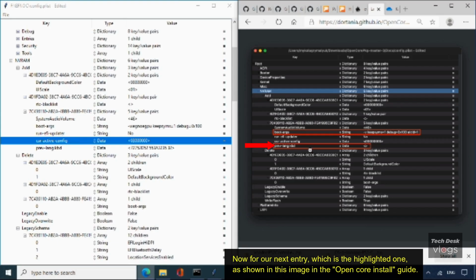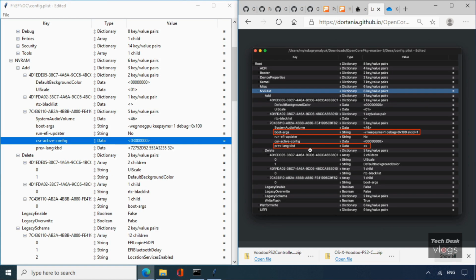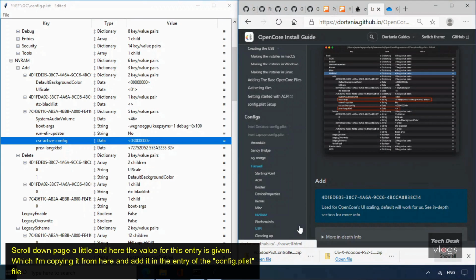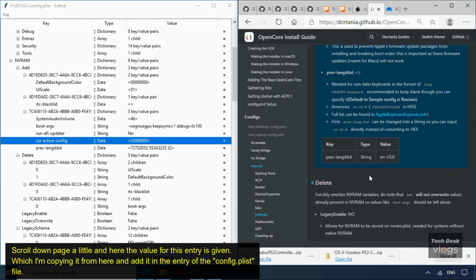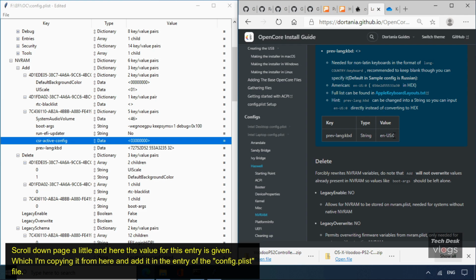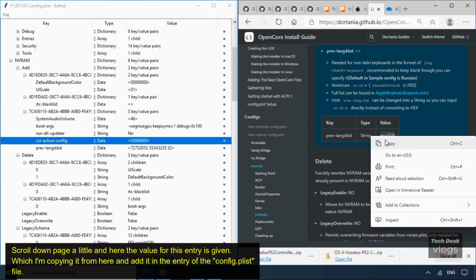Now, for our next entry, which is highlighted, as shown in this image in the OpenCore install guide, scroll down the page a little, and here the value for this entry is given, which I'm copying from here and adding in the entry of the config.plist file.